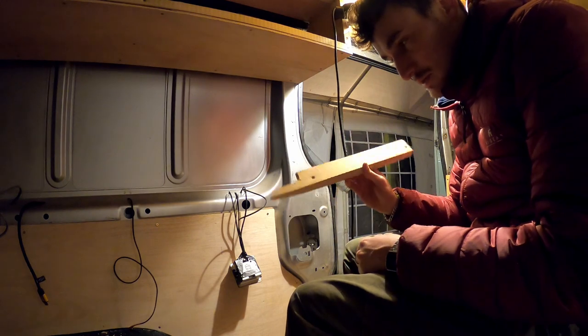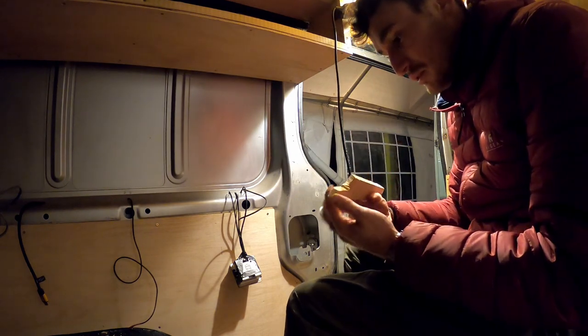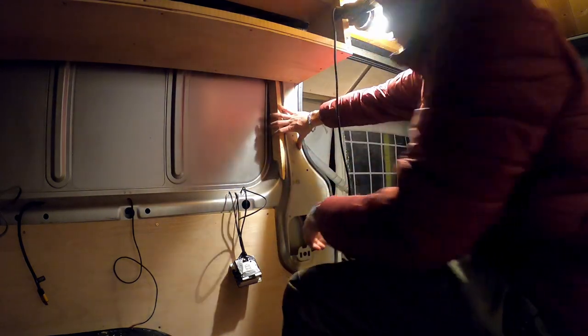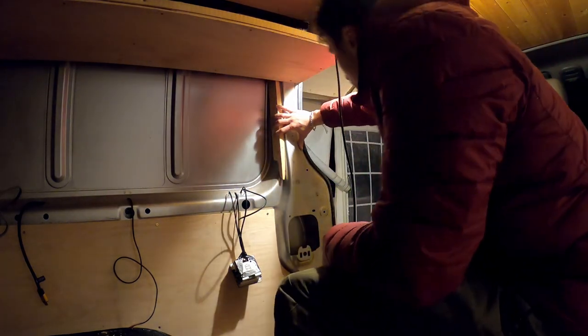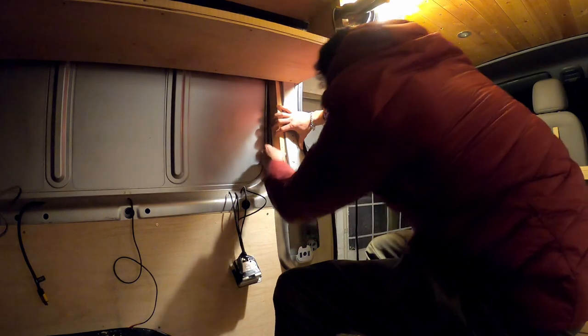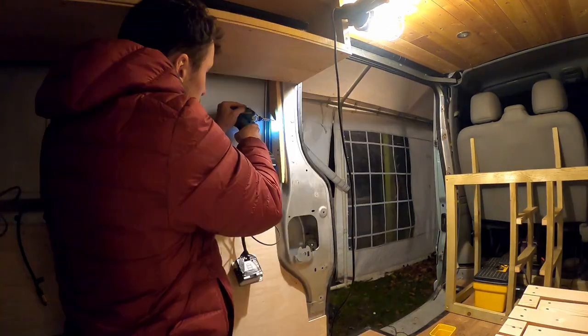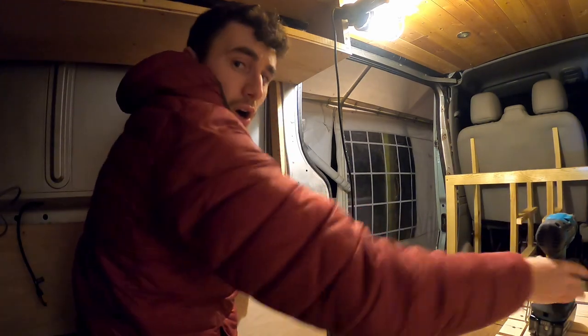Okay, so I've got a piece of wood. It's a pretty botched job. Doesn't need to be a pretty piece of wood because I'm not going to see it. But that's just going to sit there and allow me to basically stick my tongue and groove in. So I've pretty much just got to fix this in now. Job done.